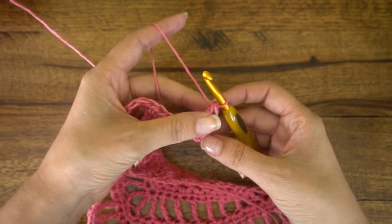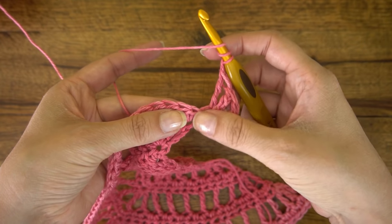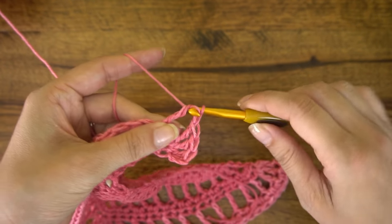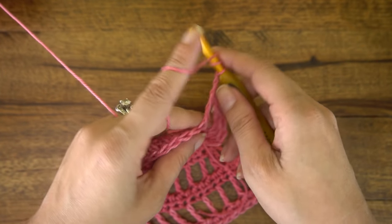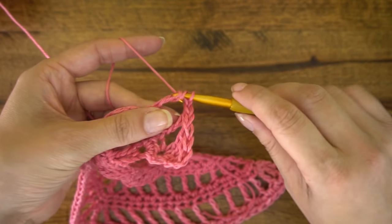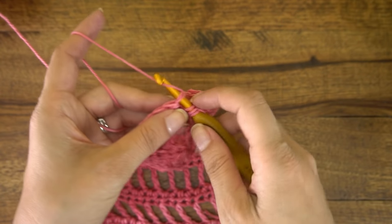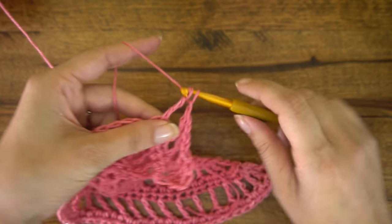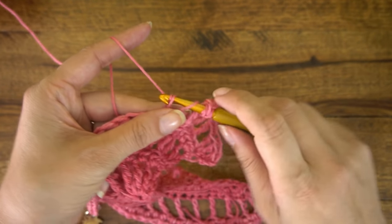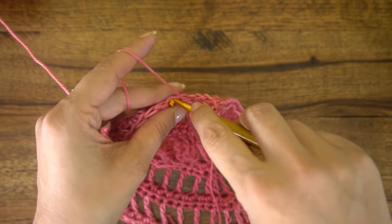So now we are going to chain 1, we're going to skip that next stitch, and we're going to go into the next. Chain 1, skip, go into the next. We're going to do this 13 more times, which should put us right at that center stitch again. Skip, treble, chain, skip, treble. Chain, skip, treble.